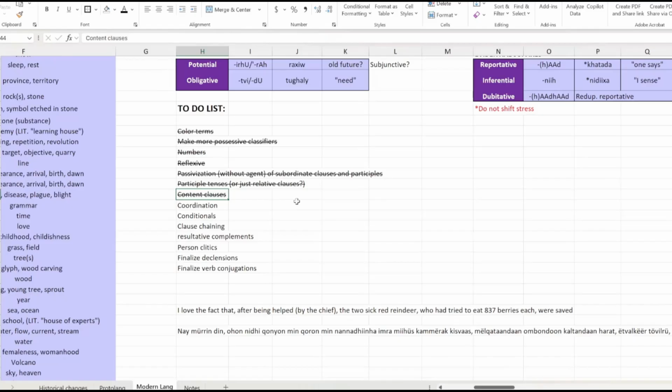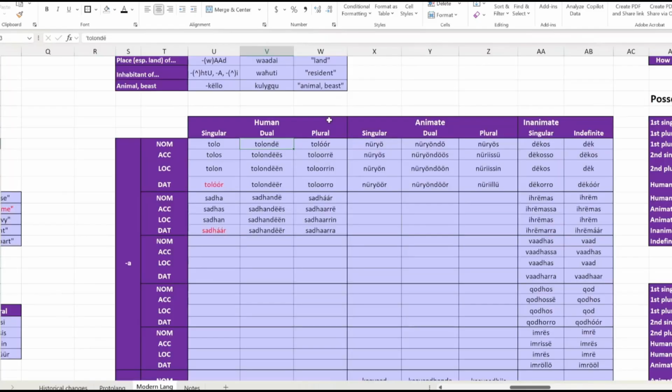But wait, there's more follow-up. Because last time, when we were doing the example sentence, I sort of decided in the moment that the dual form of the noun would take singular verb agreement, because I was kind of envisioning the dual as meaning a pair of something, like a single unit of 2 of something, which would therefore take the singular.